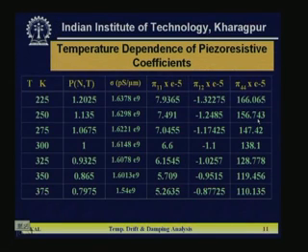Now, if we calculate those values, then we get all three parameters pi 11, pi 12, pi 44. That plot is only for the pi 44 P(N,T) variation. P(N,T) changes here with temperature from 225 Kelvin to 375 Kelvin, over 100 degrees Kelvin. We assume at 300 the P(N,T) is 1, and if you go to higher temperature, the variation is like this. If you go to lower temperature, P(N,T) increases, and at higher temperature P(N,T) reduces.